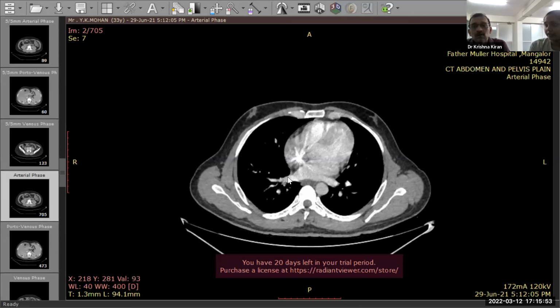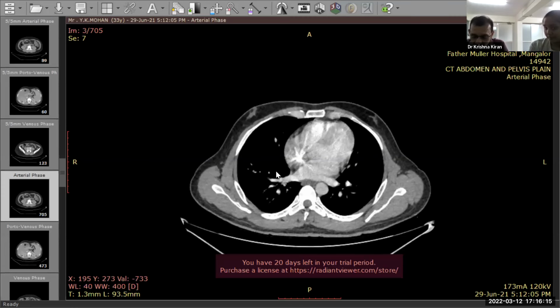So there we see for any tumor washout or if there is any retention of contrast, because some tumors like cholangiocarcinoma can retain contrast, or a central scar can still retain contrast, but an HCC will show washout. So that is an equilibrium phase.